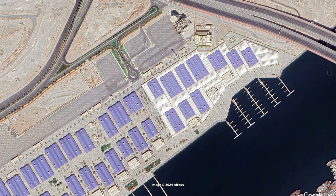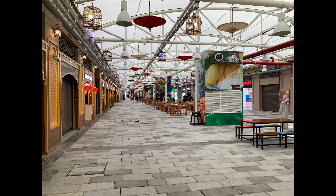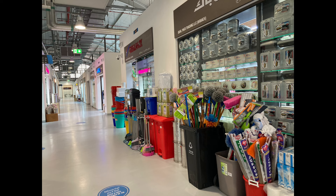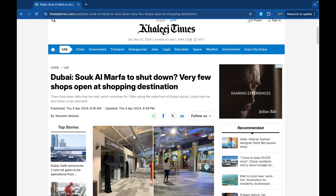While the area was envisioned as a night market with food stalls for people to enjoy in the evenings, the small section that did open is now a wholesale market primarily visited by business owners looking to source goods. It is now known as Souq Al Marfa. However, there are already reports that the entire market will be shut down or possibly relocated. By the time you watch this video, it may already have ceased operations.